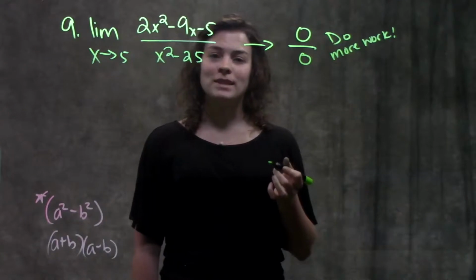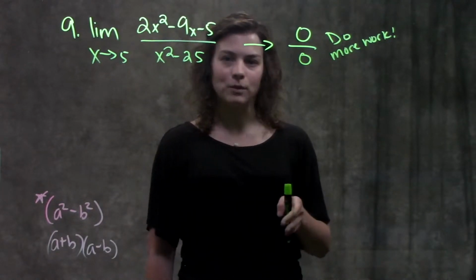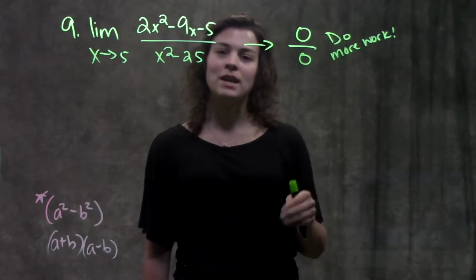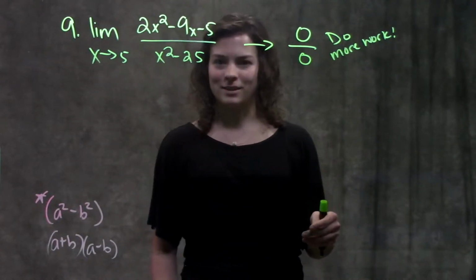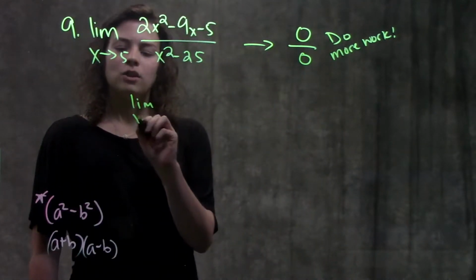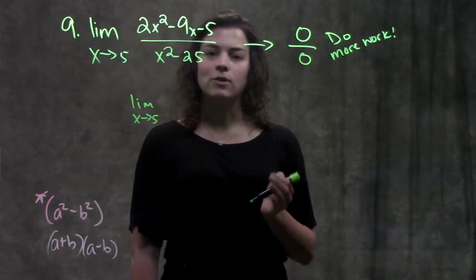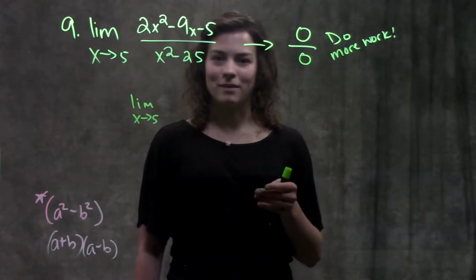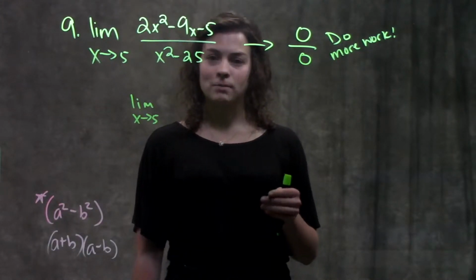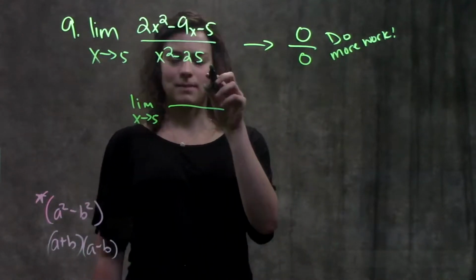And what kind of work do we need to do? Well, we're going to try to simplify our function so that hopefully something will cancel out. We can try direct substitution again into our simplified function and hopefully get a valid answer. Okay, so let's try to simplify this function. Like we said, this function has complex algebraic expressions in it. And if you watch that video on the roadmap of how to solve these limit problems, whenever we solve a problem with complex algebraic expressions, we want to think factor. So let's factor both the top and the bottom.